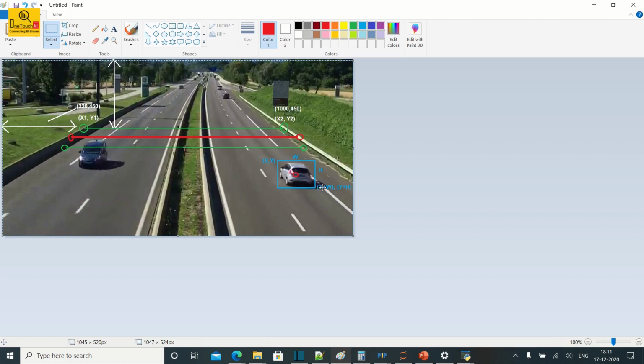You need to pass point 1 and point 2 as tuples for creating the rectangle. And in the same way for a line, point 1 and point 2 as tuples.